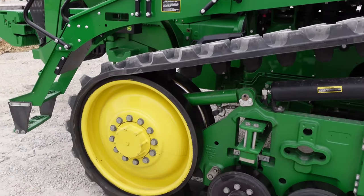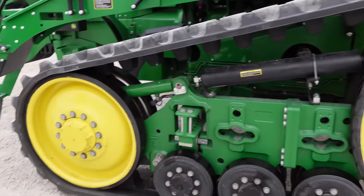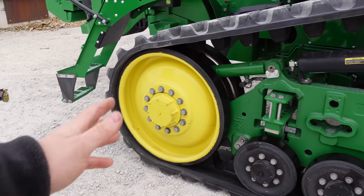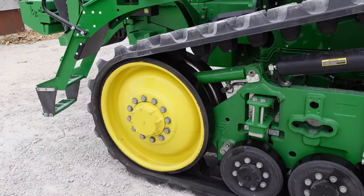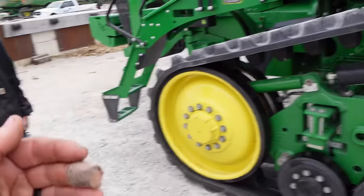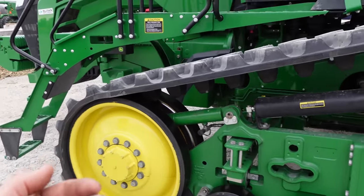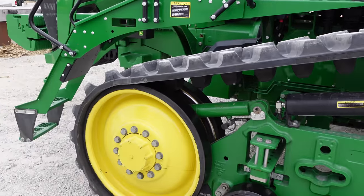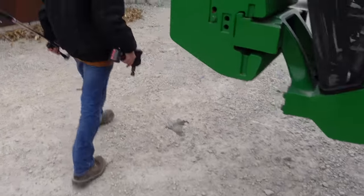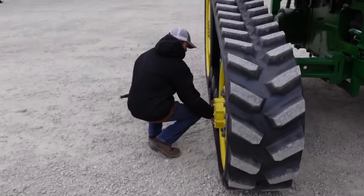Okay. So this track isn't going to ride dead center all the time. As you're making turns and stuff, that track's going to move. But most of the time you're driving straight, right? Yeah. So we want to make sure that when we're driving straight long distances down the road, the track isn't biased left or right, and that we're not heating up on one side. Because if we get real hot and tacky on one side, it'll start eating those lugs, and we don't want that. So I think we're going to leave that side alone for now. That side's ready for a road trip. Let's check this side.